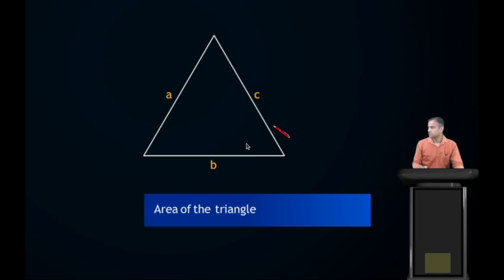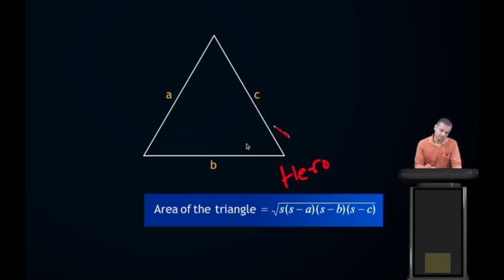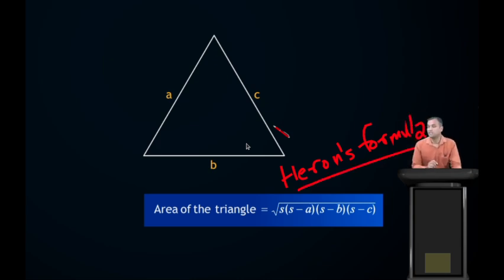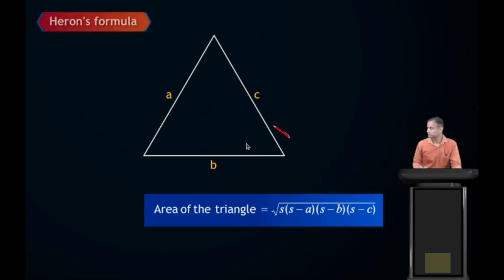So we have three sides A, B and C. Again, we can find the area by this formula. I think you already know about this formula. What is this formula called? Yes, very good, very correct answer. This is called Heron's formula. You all studied about this in your previous class. By this formula we can again find the area of this triangle.